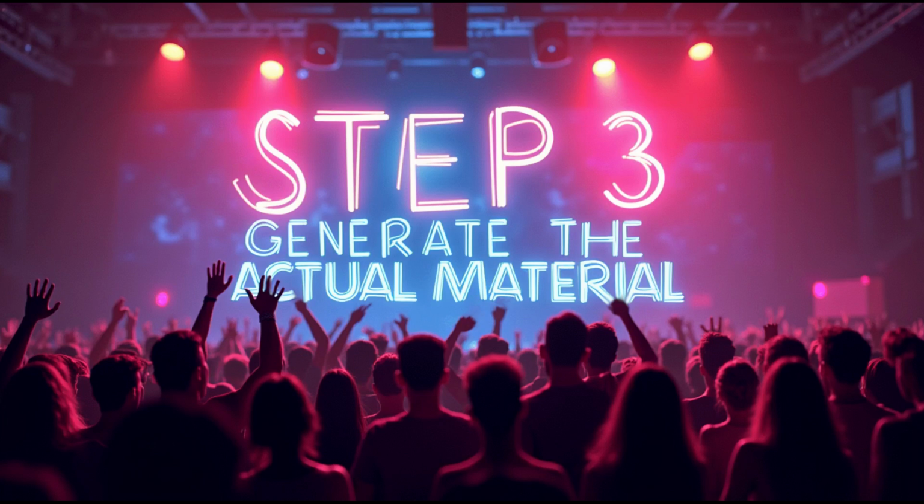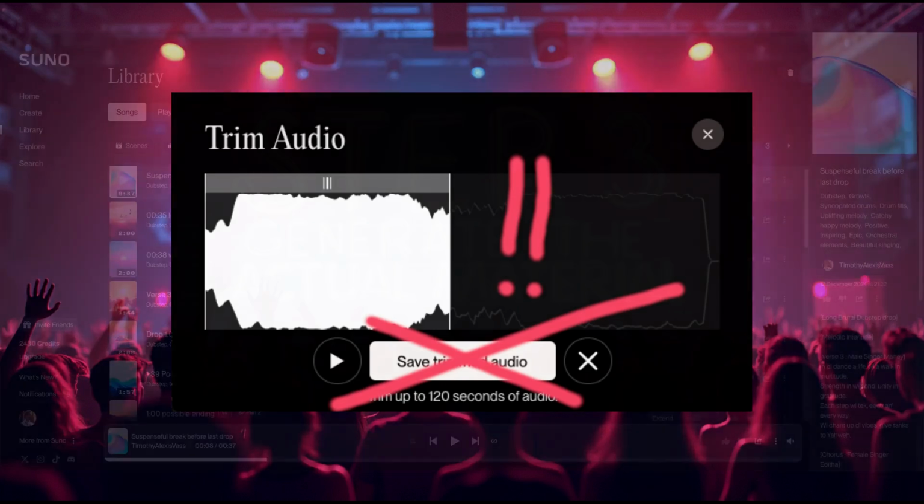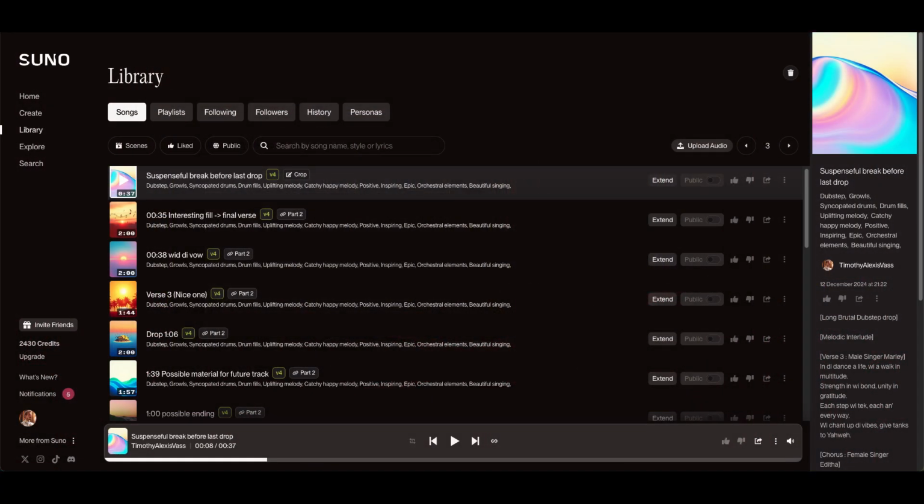If you're generating the starting point without uploading, you will use a persona to get material that will fit somewhat together with what you already have. And if you're beginning with something that you have created, use cover and extend. But make sure that if it's necessary to trim the audio, do so before uploading to Suno, because Suno severely degrades the audio quality when they're doing the trimming. Also, make sure that you name the generations that contain interesting elements and where they are, so it's easy to find later.